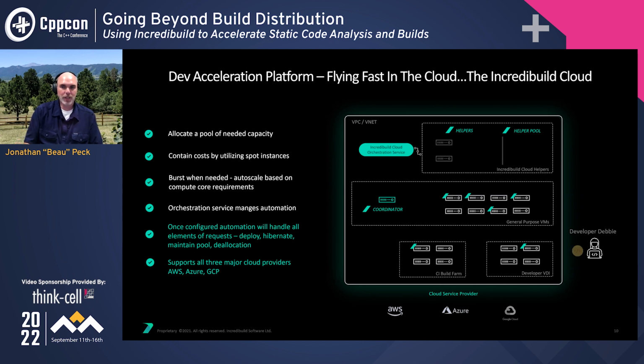Developer Debbie here is going to kick off a build. That initiator talks to the coordinator, just like you saw before, and we're going to get, say, 8 core machines. But let's say she's asked for more and you have like 64 total that you want to be able to use. The difference now is that we have the coordinator also interact with the cloud orchestration service that you see in the bright blue right up there just under VPC. That orchestrator is a service that we run that operates on your behalf by integrating with your preferred cloud provider to make API calls and automating the management of those compute instances. So again, you're not having to get in under the covers and manage it.